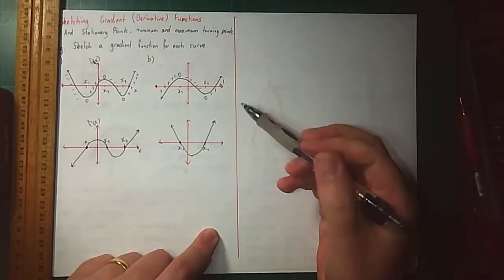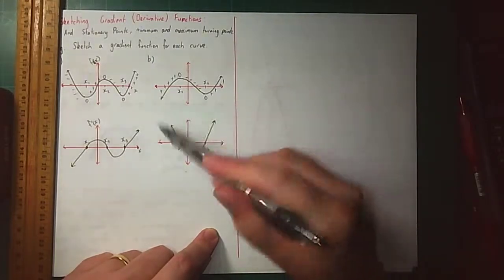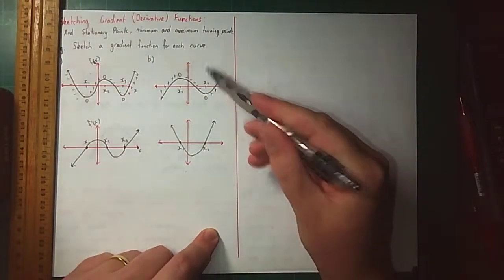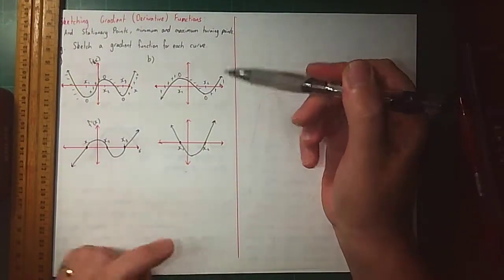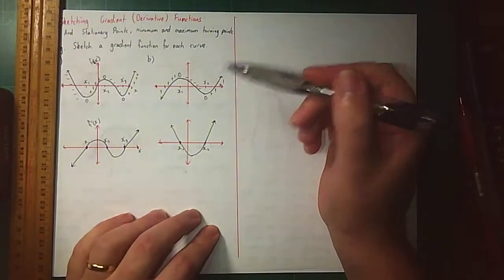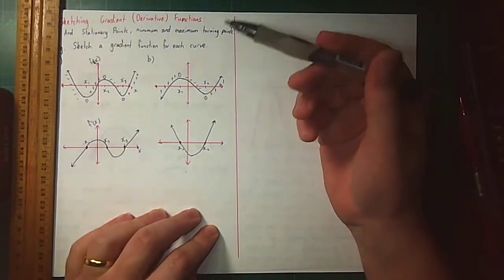Now because there's no numbers assigned, it's hard to tell how far we go down and all that. So just as long as you get the general shape, and you're showing that, well, it's a negative, so it's below, and it's positive, it's above, that demonstrates the idea well enough that the marker, or whoever's looking at what you're doing, sees that you know what you're doing.